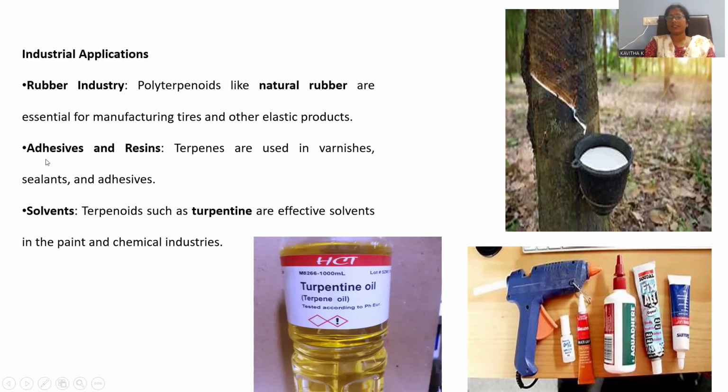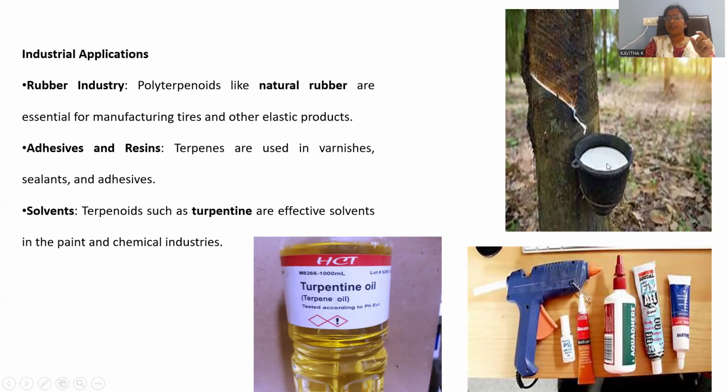Adhesives and resins. Adhesives are nothing but binding agents, glue-type materials, used to join two things, in constructions, in industries, in the household. Everywhere we have applications for adhesives. Even resins have that same nature. For example, if we cut certain plant bark, they secrete a milk-type material, which is the latex. When we touch it, it is sticky in nature, and from this natural rubber is manufactured.